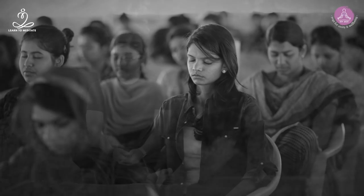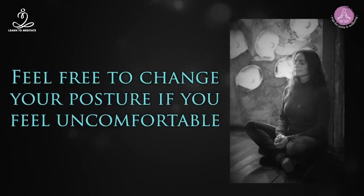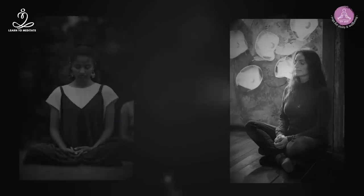You can sit cross-legged or in a chair. Let your hands rest in your lap, loosely clasped. Let your eyes be closed gently. Let your back be upright but not rigid. Feel free to change your posture during meditation if you feel uncomfortable.